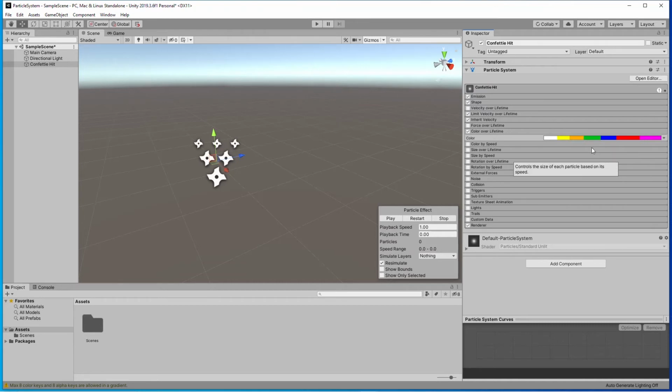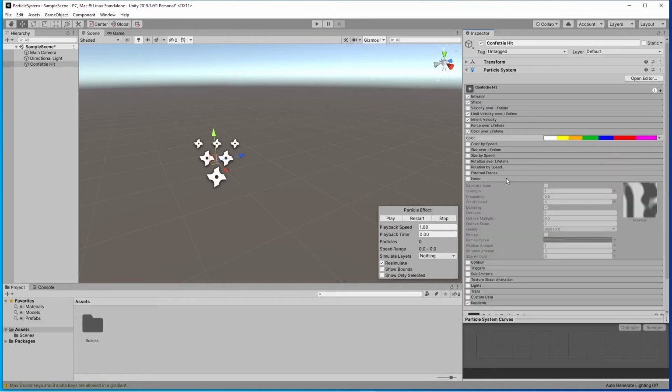Then we're going to do noise. Now what this does is it adds a noise factor into the pattern of these, and it gives it more of a fluttering effect. So if we go to noise here, turn it on, let's pick separate axes. I think I have this, just messing around, like a 0.2, 1 on the X, and you'll see our changes here.